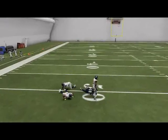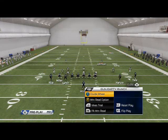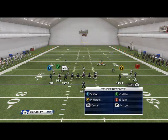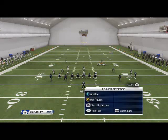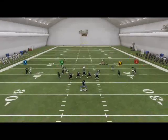Now, if they're in two-man under, which a lot of people like to run this year, let me get into the trail. Motion Sidney Rice out. He's going to be able to beat a read against two-man under as well. No, no, and then you throw Sidney Rice right there. And just user catch that.